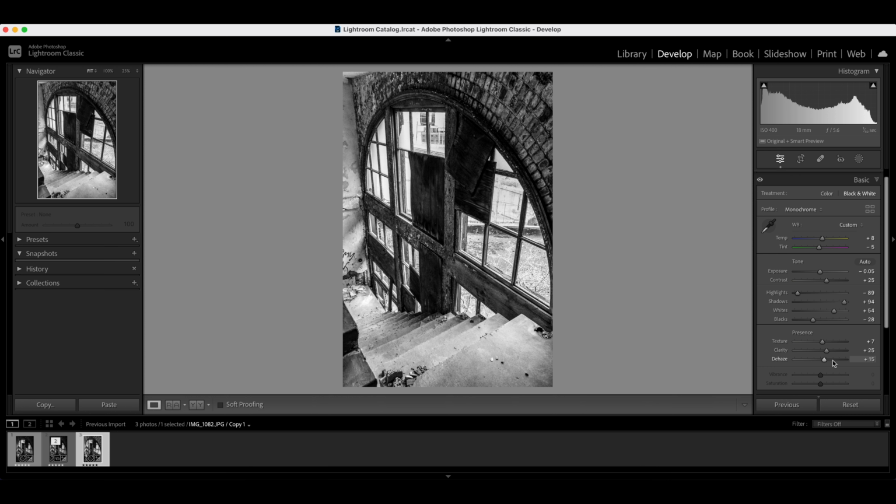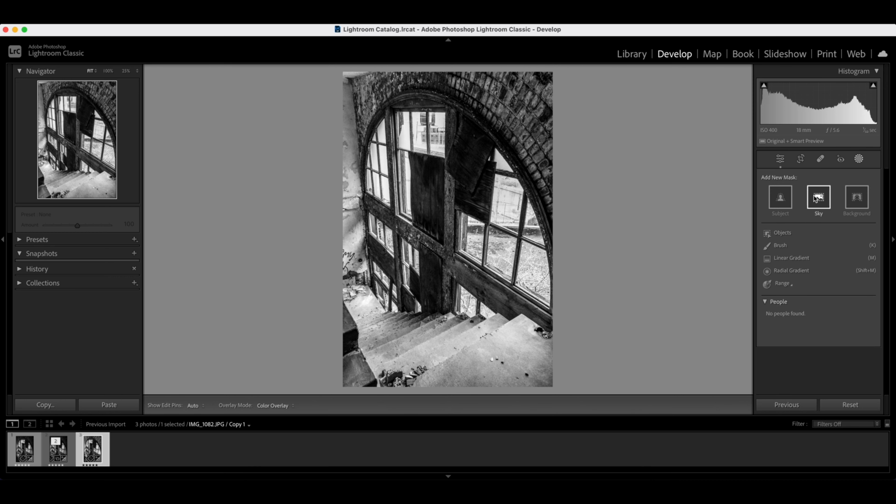So I have this image, and again, I like where it's heading. This to me is not a final image. It's just too bright. When I was in that building and when I shot this, that was not the environment that I was seeing. So next I'm going to go up to the mask. And if you click on that little circle, you can add a new mask of many types. Your subject, sky, things like that.